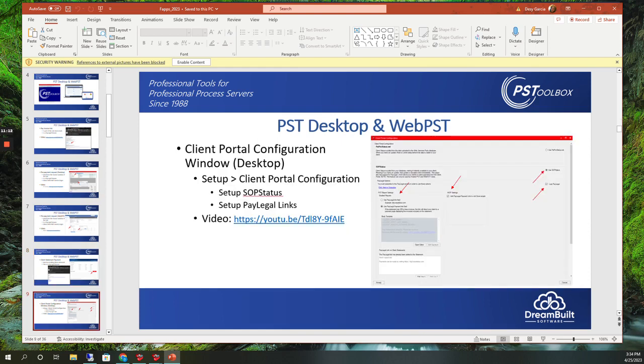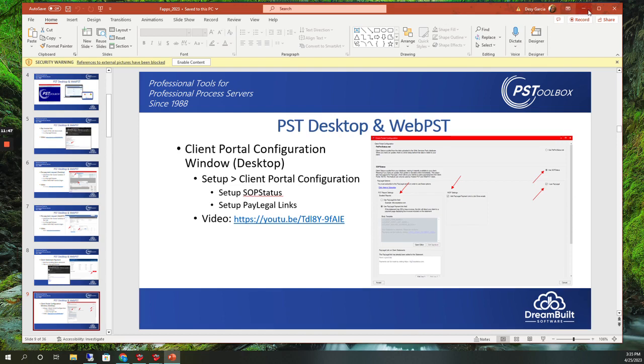The other thing I want to show is the client portal configuration. This is where you set up the links so that they show up on the job done email, and the links so that they show up on the client statement, and also so you can forward your clients, when they log into their client portals from your website, for example, directly into the new client dashboard.